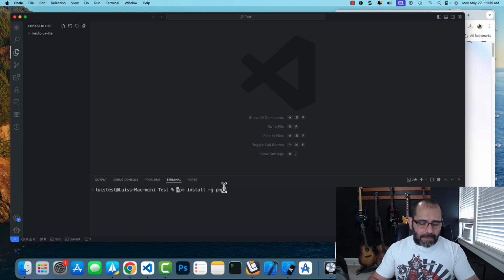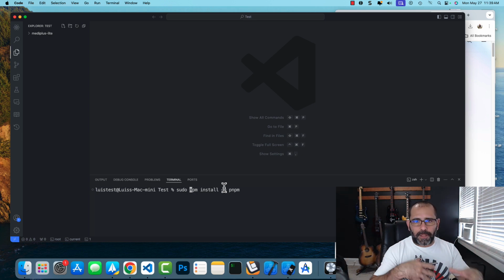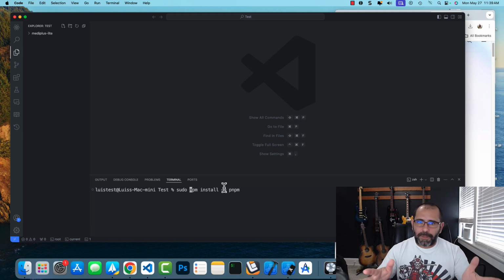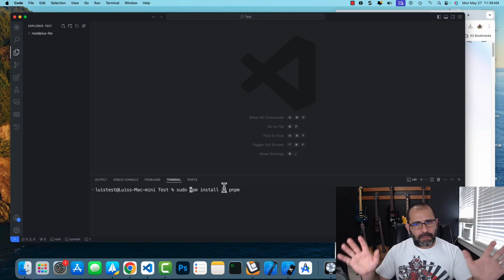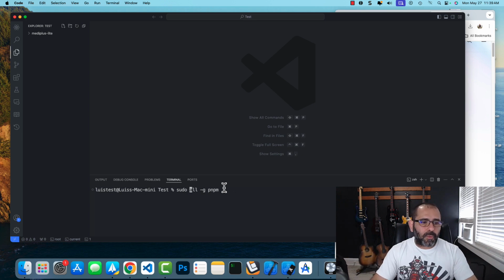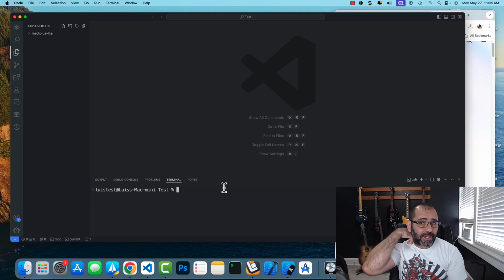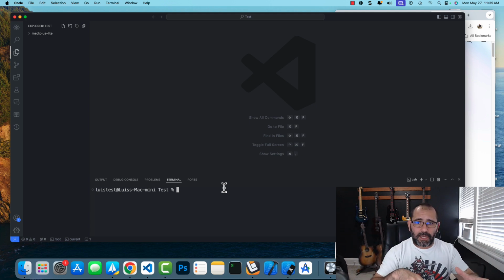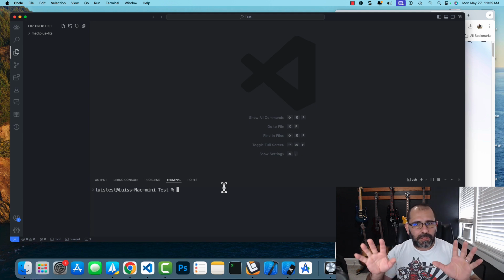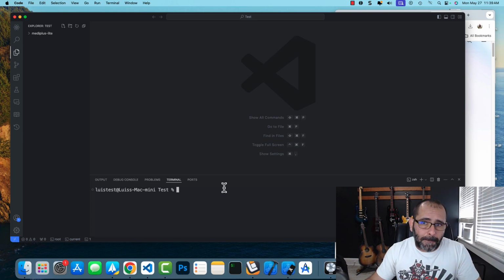And if you are on a Mac, you have to sudo it, okay? It's going to ask you, for everything that you do global on the Mac, you have to sudo it in front of it, and then you put your password and all that. I already have it installed, so I'm not going to do this again. There's no problem. Just hit enter, it'll install, and it'll be fine, okay? Once that is installed, it's available to you on your entire machine. So you don't have to do this particular line every time you want to use PNPM. You are ready to use it on any website from this point forward, as long as you're using the same computer that you're using right now, okay?